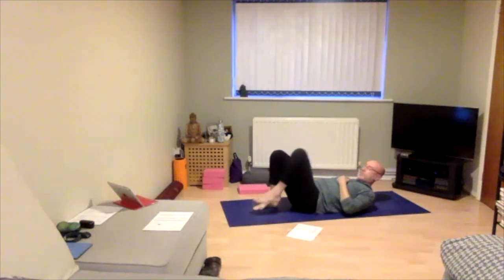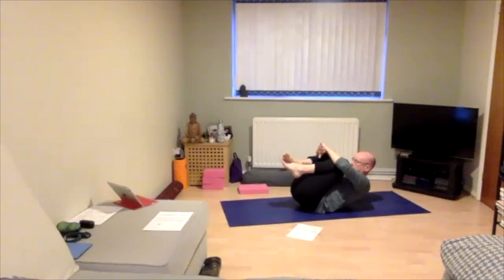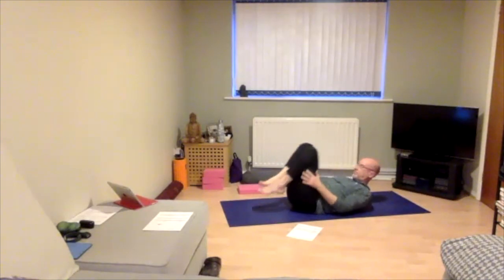Bring the chin in towards the chest, knees in towards the body. I'm going to wrap my arms around the shins as best I can. And just have a little wriggle on the spine gently from side to side in this curled up little ball. I'm going to release the feet to the floor.